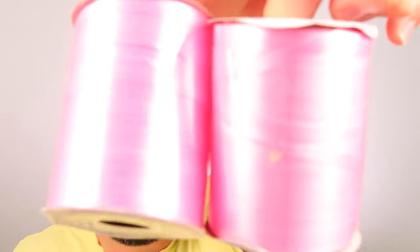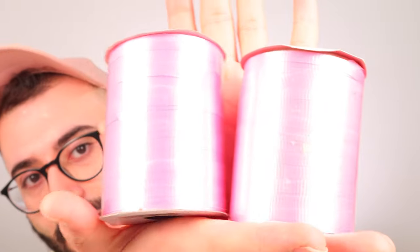Shout out to that person — they are still a refugee in another country. I went to a dollar store and I purchased a very few things I want to share with you. Firstly I bought three ribbons. Two of them are like a matte, bright pink type of color.